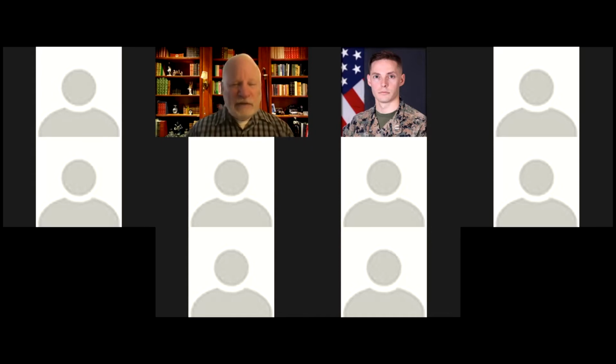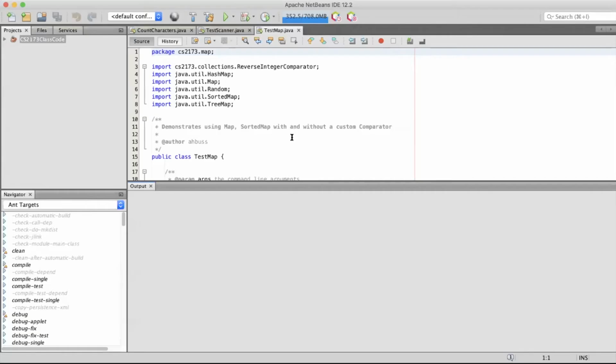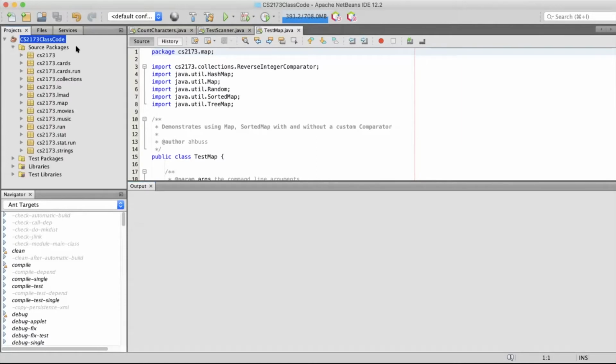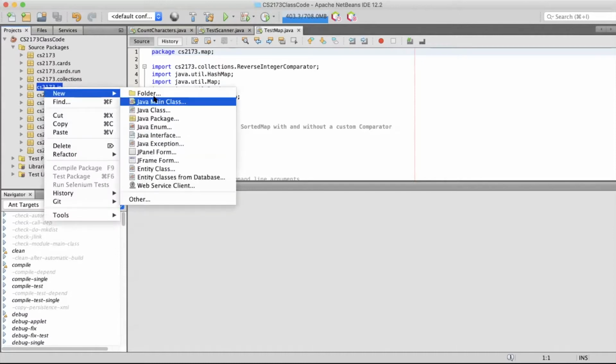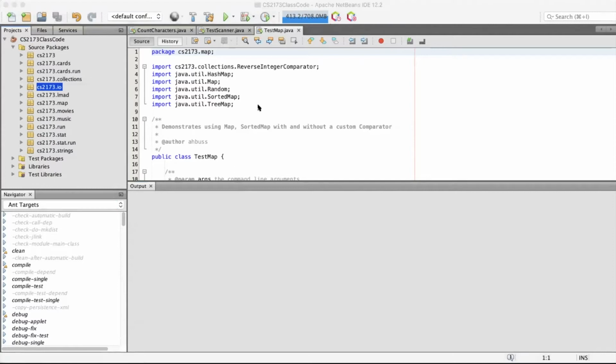So let's dive into the code, if I can find it. Okay, we'll do this in the IO piece.